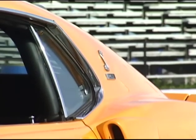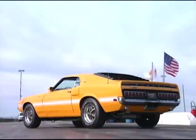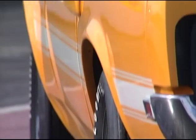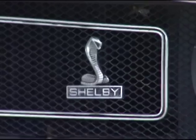How will it fare against the other cars? It's not going to be the lightest of the group. It can hold its own with horsepower, but I think it's toting around a little bit more weight than the other cars. Secondly, I know from experience, because I've got a '68 500 KR, that big block Shelby Mustangs are nose heavy through the cones. Sure, you could say all the other cars are going to be nose heavy as well. It's just that a Mustang chassis handling doesn't work out too well. They fixed a lot of those problems when they developed the Boss cars.